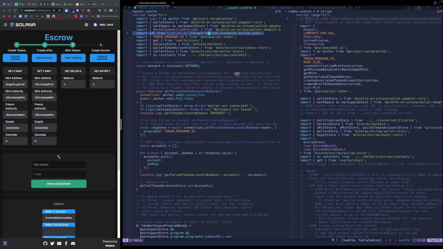Let me see if I can find Anchor TOML. Is it in here? Yeah, so in the Anchor TOML file, you can declare the workspace, so types equal, and then you put the directory of where you would like to put it. I've got it in my app folder, app source IDL.